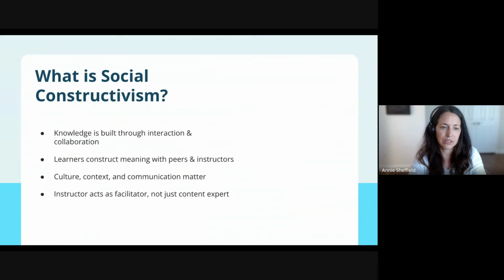So culture and environment come into play here. They're important pieces in the learning environment, as well as a higher level of facilitation from the instructor. It's definitely a student-centered approach rather than an instructor-centered approach. It's a learning theory. So while pedagogy is an approach to learning, social constructivism guides how to implement the approach in our teaching.